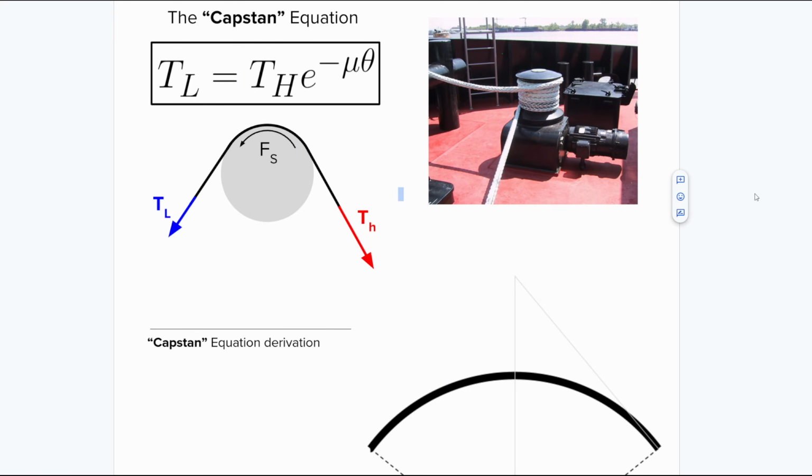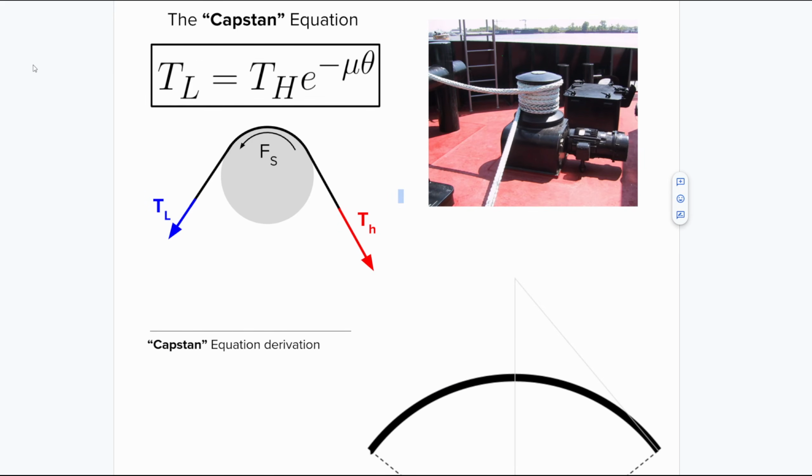All right, I don't know if you've ever heard of a capstan. I don't even know how to say it, because I hadn't. I live in the desert. This thing's on boats, and I don't go on many boats. But the idea of a capstan is that it's this metal pole thing right here.